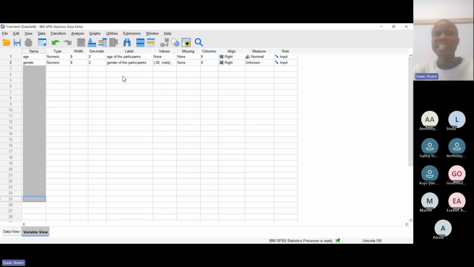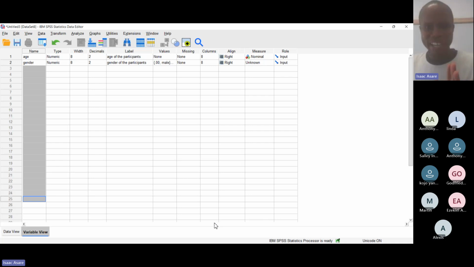Once the data is in and you are about starting your analysis, you can categorize the variable age into, let's say, 18 to 35 as one group, then 36 to something, another group, and so on. So that can be done. Let's try to enter a few data, or we can use the actual data set that you'll be using because of time. Alex, are you okay with that? I'm okay. All right, thank you.